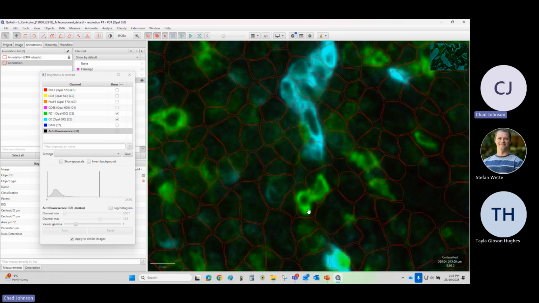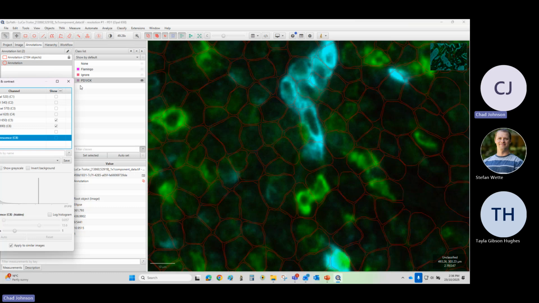What you would probably do is two separate classifiers. For green, for example, you would set two classes, one for bright green and one for dark green. So you'd go through and label all of the bright green ones, save that classifier, and then create a new training classifier and go through and label all the dimmer ones.